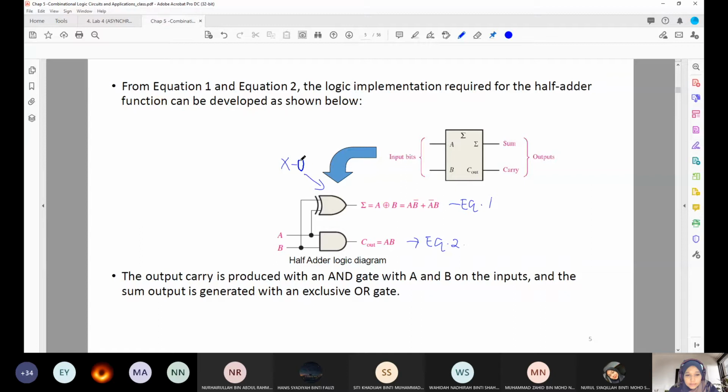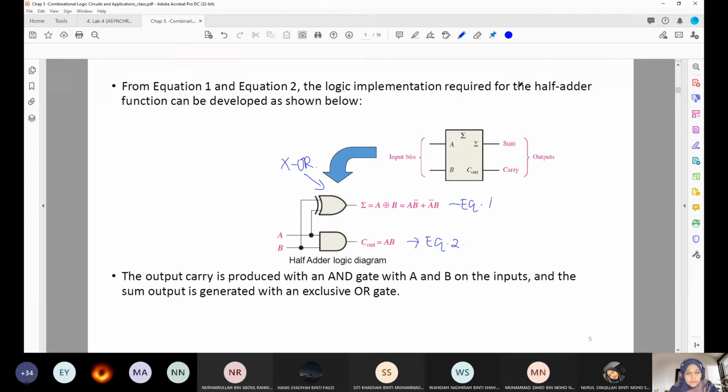That's why I told you that you need to revise my uploaded video on chapter 4, because in chapter 4 part 2 we learn about the XOR gate, NAND gate and NOR gate.